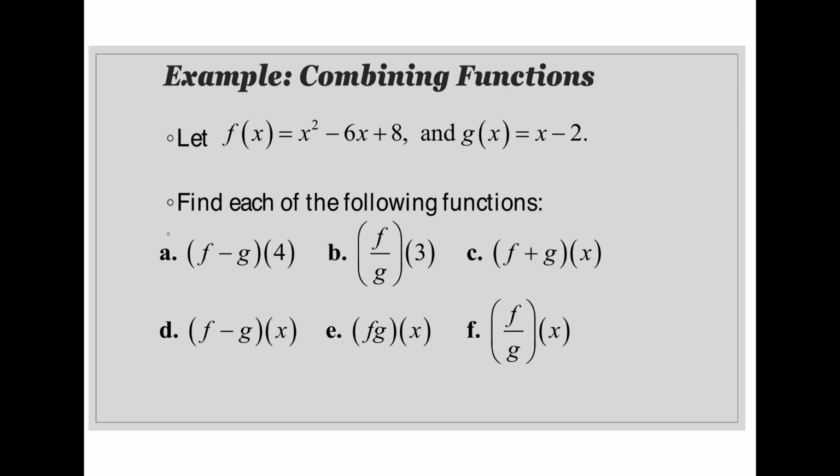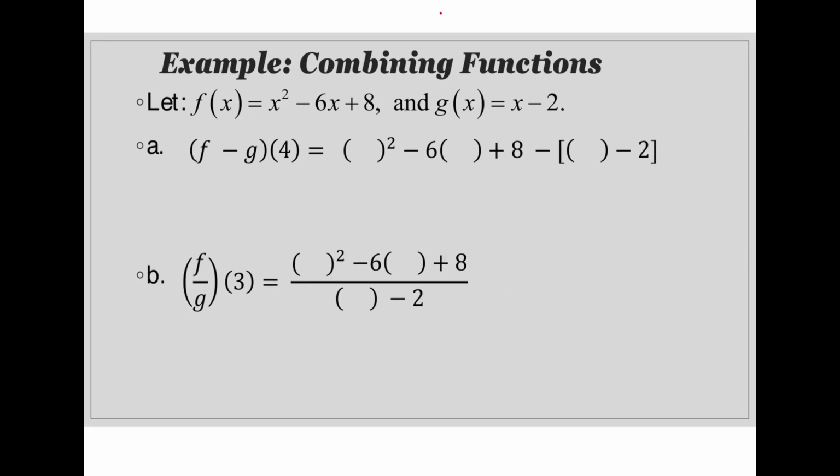But first, let's look at combining functions with two given functions that we have here. Here we have a quadratic, and then we have a linear. And we're going to find the subtraction when we have a number, and then f over g, and a specific input. And then we're going to look at just if we have x, right? Basically, if there's just an x there, we're going to be coming up with a new function, as we'll look at how to do that.